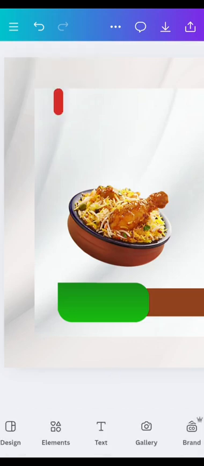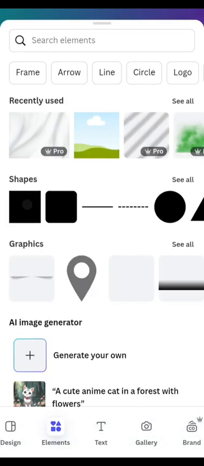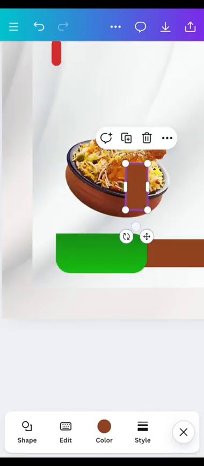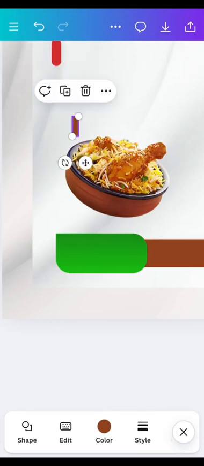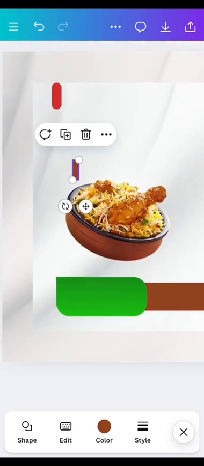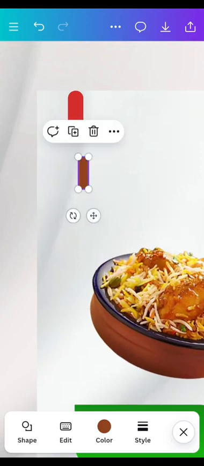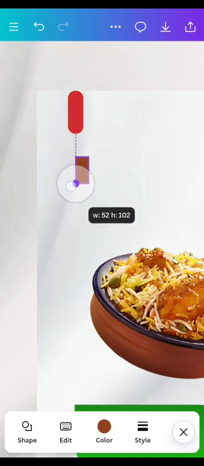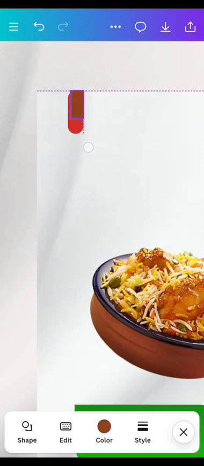No, we need to do the same thing we did here. So come to elements and pick this shape. Now we have this shape, we reduce it, bring it here, reduce it very well, and we zoom in, bring it here, zoom in, and just try to resize this so that it can actually fit in here when you put it here.